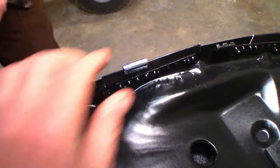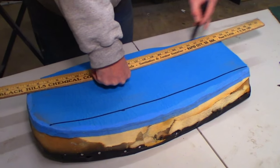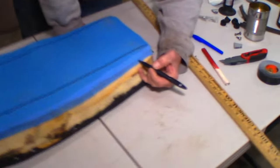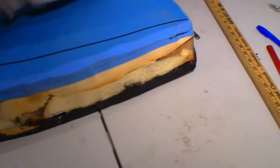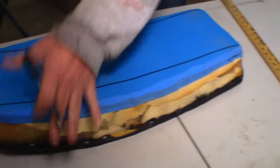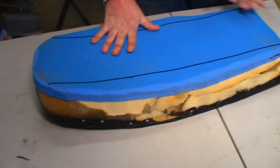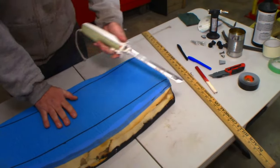It's kind of like we know what we're doing. I want a line there. I'm going to take that bread knife and probably cut down to right about here, angle this off, and then once we have that rough cut, we'll take the DA sander, and this stuff sands really, really nicely, and we'll sand it to the nice, pretty stock round shape. That's not a knife. Well, that's a knife.